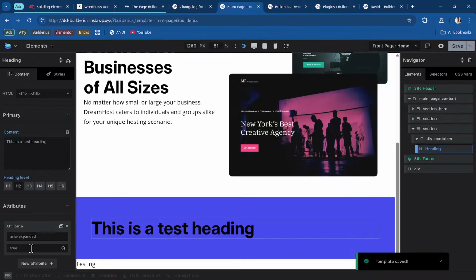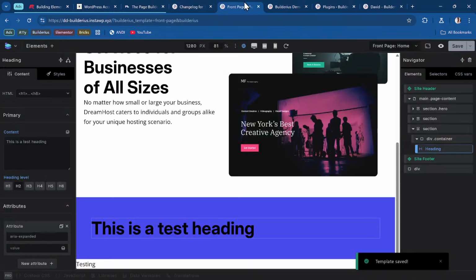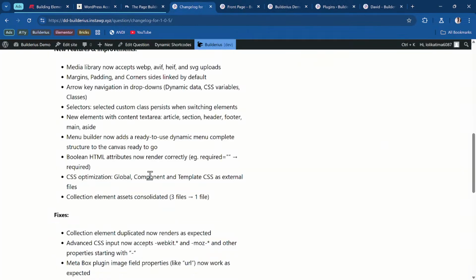But if I remove the aria-expanded value, if I just say aria-expanded equal to blank, let's see what it shows. Refresh. So yeah, if I don't put any value, it removes that equal to anything. So it just gives you the aria-expanded. But once I put equal to true, then it puts the aria-expanded equal to true as expected. So yeah, let me go ahead and delete it. Save it. And let's see if there's any other thing we need to check.